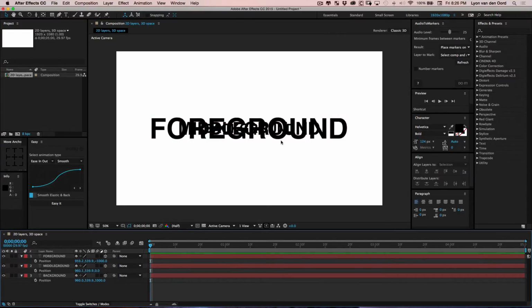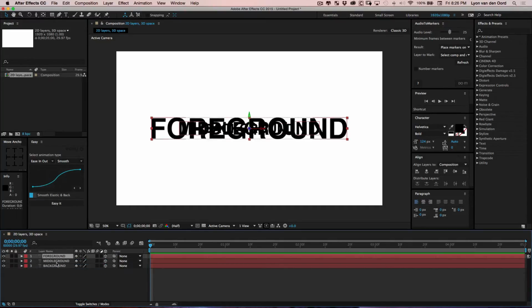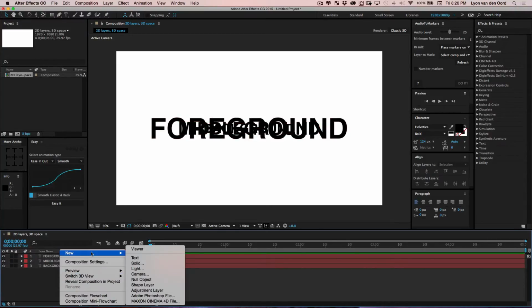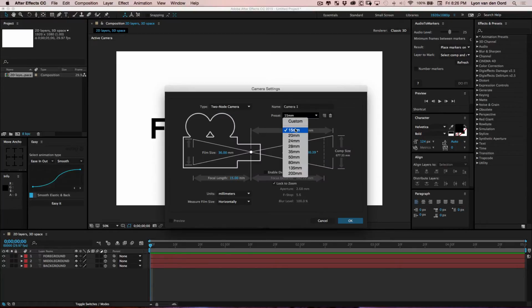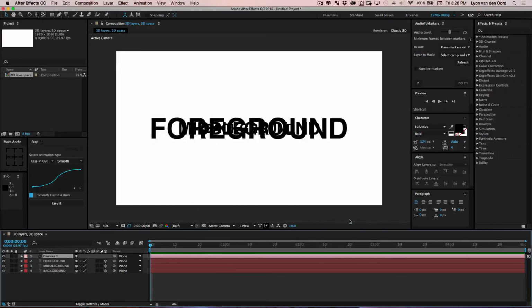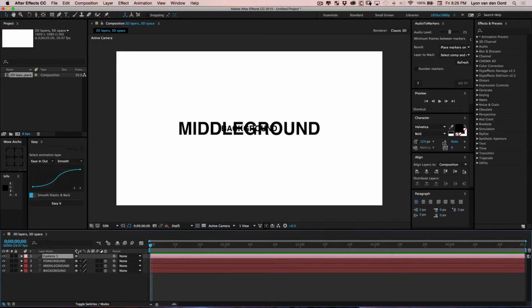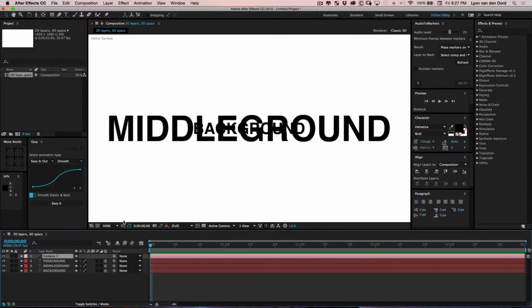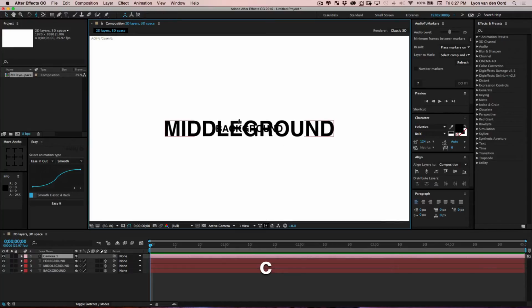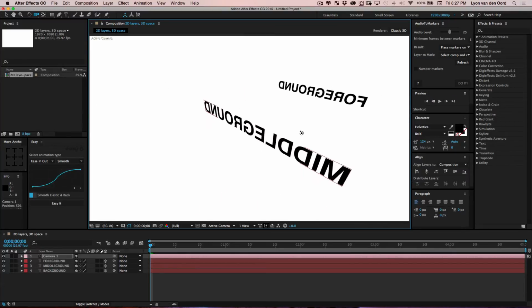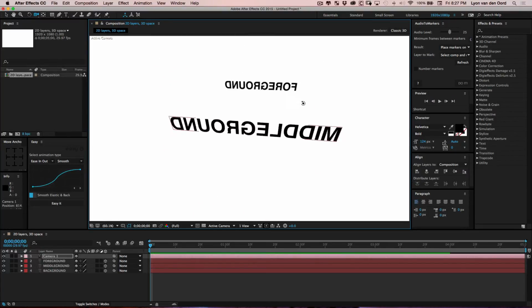Now, in order to move around this and see it in action, let's go and close these panels. You can also select them, hit P, and hit P again to close them. But what we're going to do now is right-click New, Camera, and I'm going to use 15 millimeter. It's wider, but standard is 35. Doesn't really matter for this project considering I'm showing you how to use 3D space. Now we have a camera that is activated in our composition. If you hit the C key on your keyboard, you'll go to the camera tool. And now if you pan that around, you can see there's actual 3D space and the objects inside of it.